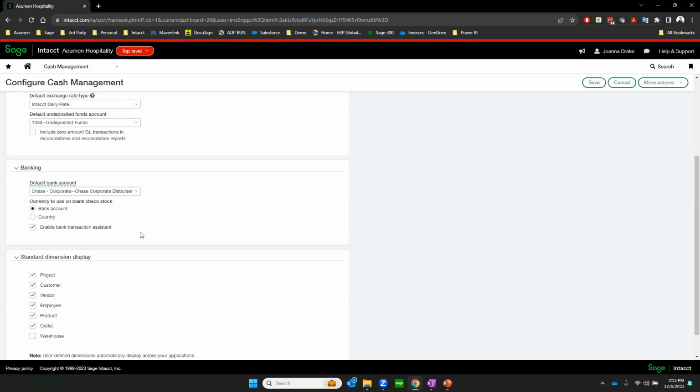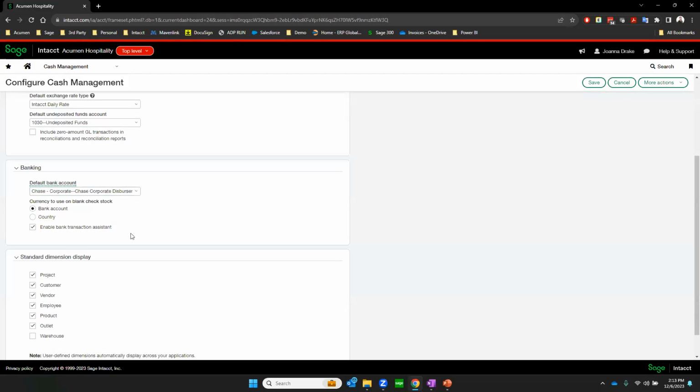A couple of notes on that. The currencies must match if you want it to be able to assign the customer. And certainly if you're a multi-entity company, you have multiple properties. I see some of our hotel clients on the call. You have multiple entities out there. The currencies must match for the bank, the entity, and the customer for the bank transaction assistant to be able to do that automation for you. And then also, you don't want to have a terms discount assigned. So if there are early payment discounts in certain scenarios for a customer, that's not going to work very well. So those are really the two caveats or notes on that. Currencies and terms discounts can't really be involved. Otherwise, the bank transaction assistant can't do what it needs to do.